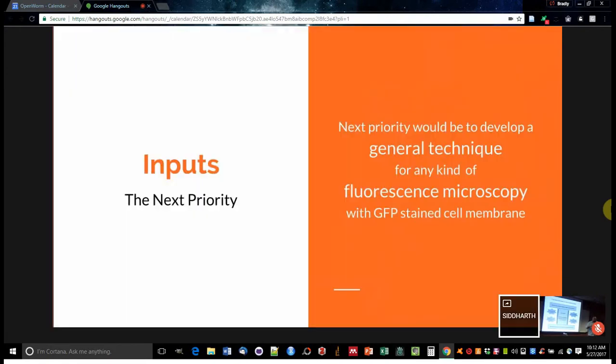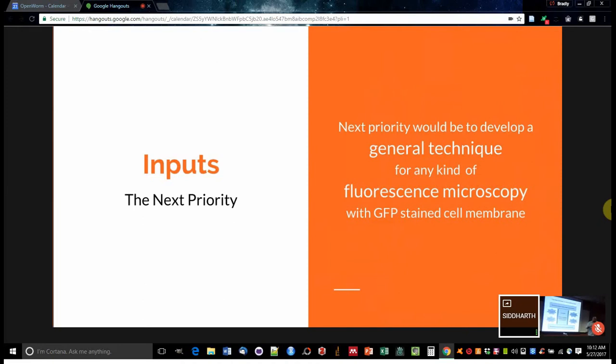The next priority in terms of input would be a general technique for fluorescence microscopy. I would try to develop a technique that takes any kind of fluorescence microscopy as input, provided that the cell membrane is stained.